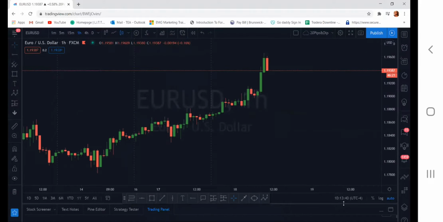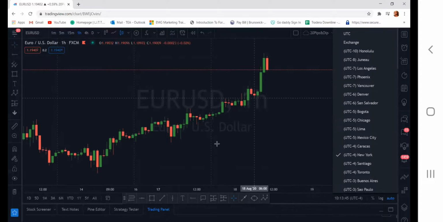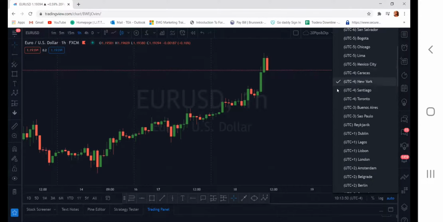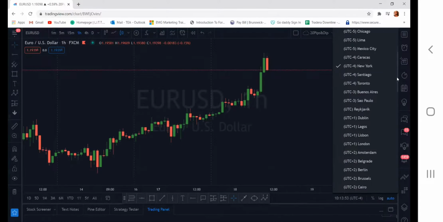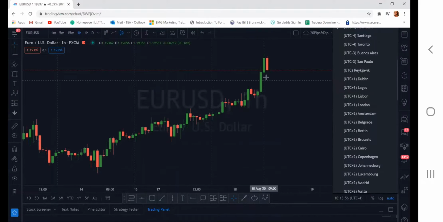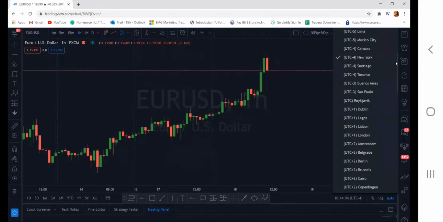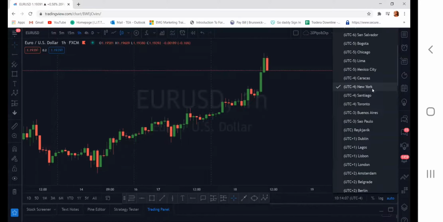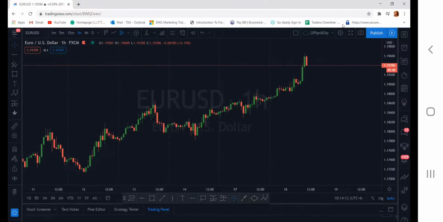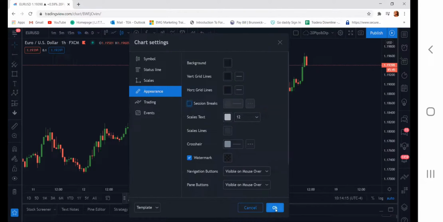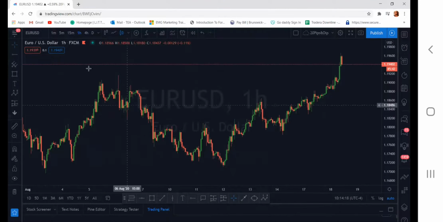Speaking of timing, down here in the lower right-hand corner, you have time zone. We all live in different time zones. So what you want to go ahead and do is scroll through this and find your correct time zone so your candles are in the right time frame down here at the bottom. Okay, when I'm scrolling, you see every hour on the hour. You want to make sure you have the right time frame. I'm in alignment with the New York time frame, which is Eastern Standard Time, so it'll be UTC -4, okay? I'm gonna take off the session breaks for now. And then we're gonna talk about tools, okay?